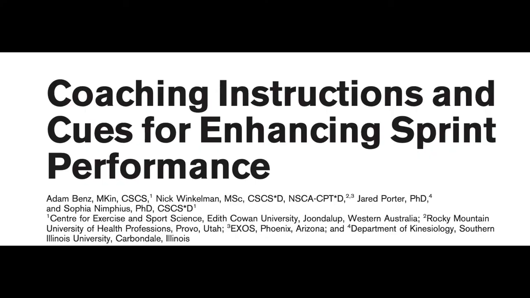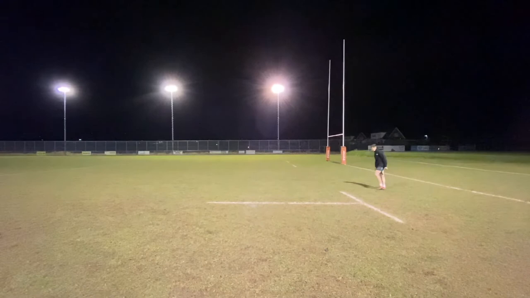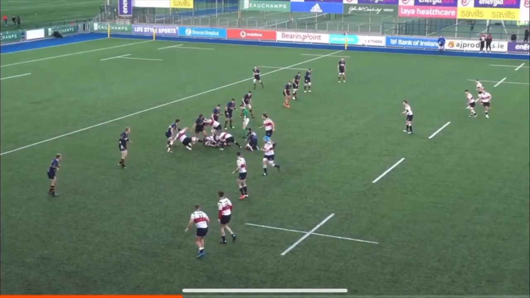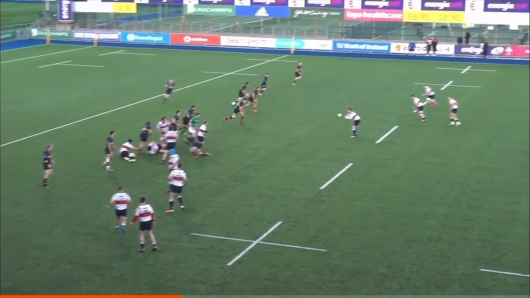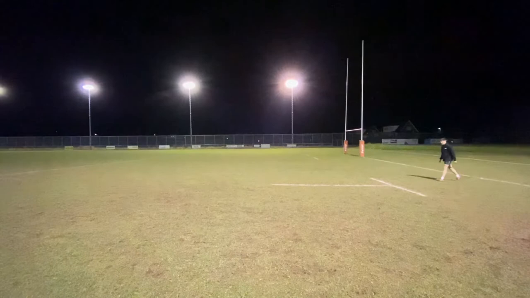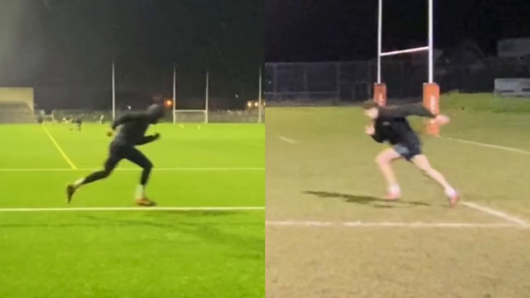Research from this article and further work from Nick Winkelman has detailed the importance external cues have on enhancing the bimotor abilities of speed, with external cues shown to enhance sprint performance compared to internal cues. I had this athlete replicate the drill but cued them to chase a kick — however watching the video back his gaze was still facing down, possibly interpreting it as chasing a grubber kick along the ground. My next cue was to pretend he is chasing down another player, and in this video we can see that his thigh is closer to parallel to hammer down, his ankle is dorsiflexed creating pre-tension in the Achilles, and his back is straight — confirming this was a skill issue.